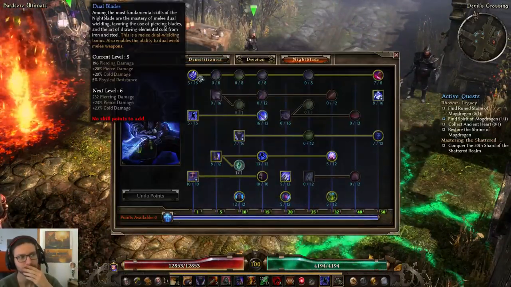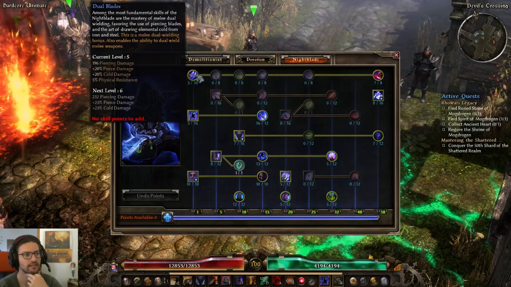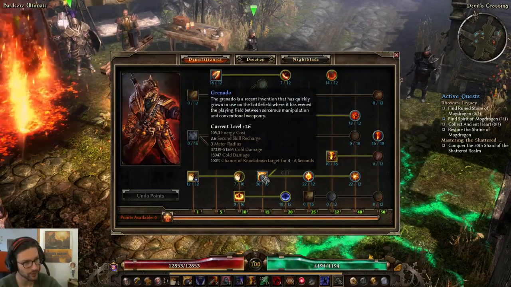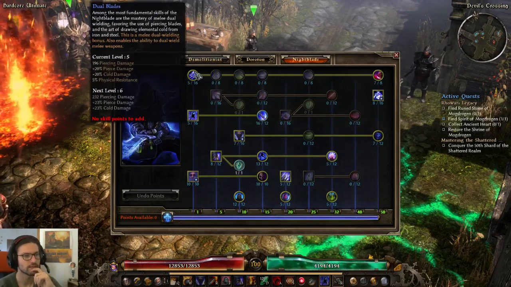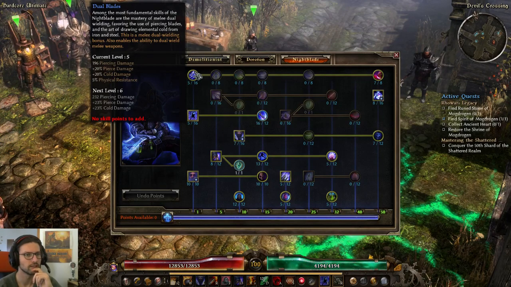Nightblade. A one pointer into Dual Blades, mostly because of the physical resistance. And also actually the pierce damage will be added to Granado via weapon damage again, and then as well converted to cold. So yeah, it's pretty nice. Also this has cold percent, so yeah, it's not bad at all.